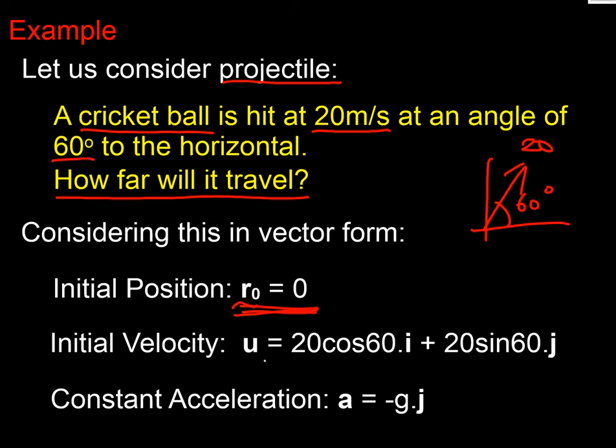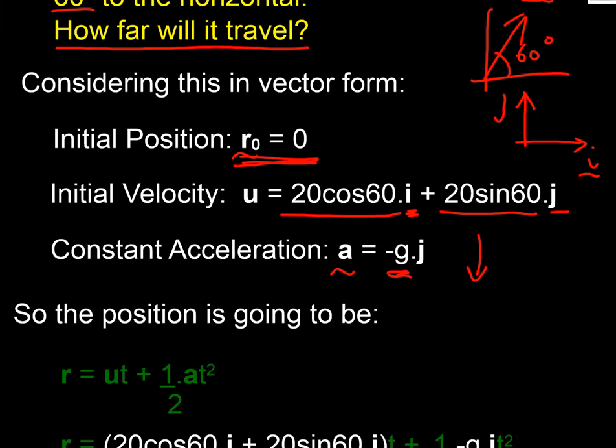Let's assume that we're starting from our initial position at our displacement. The R vector is zero. What's our initial velocity U? Well, our initial velocity is 20 cos 60 degrees, and there's our I vector. That's our horizontal. We've used that. Then we're going to write that little so we can all see them. There's an I vector and there's a J vector. That's our horizontal component, and here's our vertical component, 20 sin 60 in the J direction.